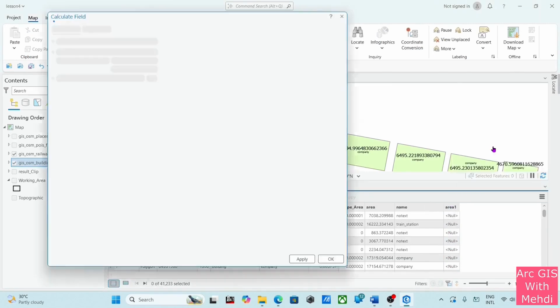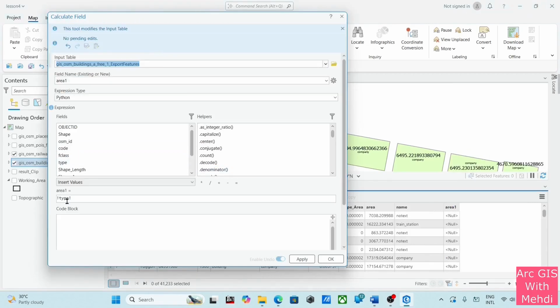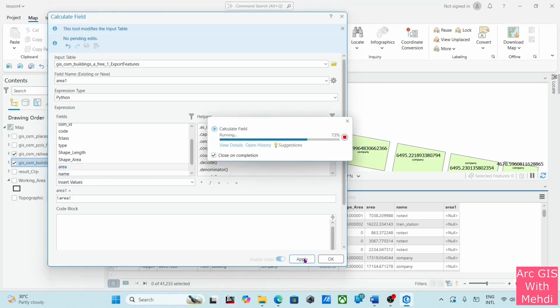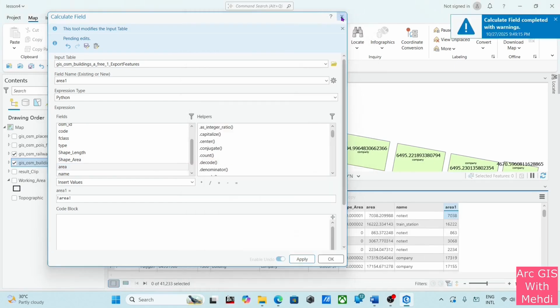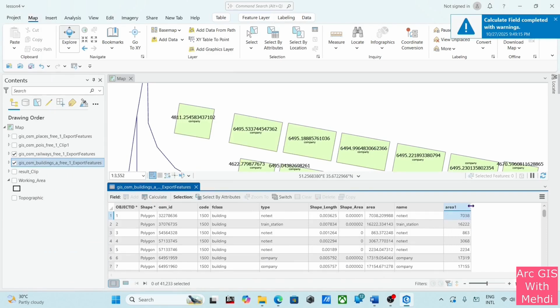right click, calculate field. Okay, area 1 should be equal with the area. Okay, as you see, the area field contains the integer part of the area.